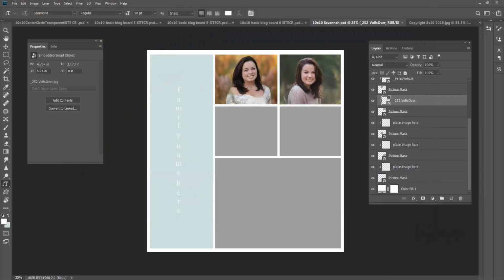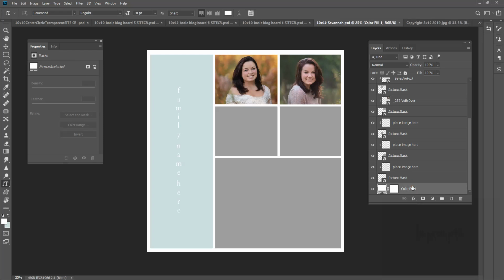Now I haven't overwritten the original document, so it's always available exactly the way we started it, and you now have one specifically for your customer or for you to reference to place on your blog or Facebook. So we saved it as another PSD, which left all of our layers intact.